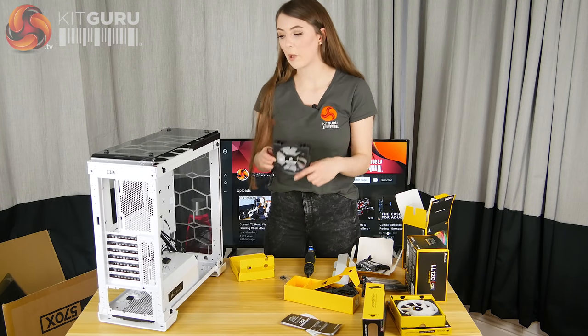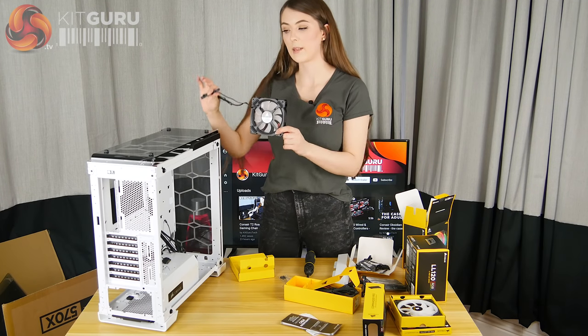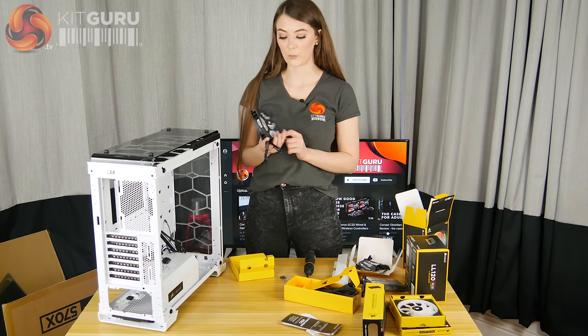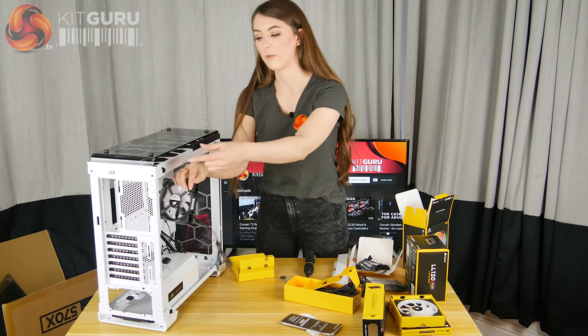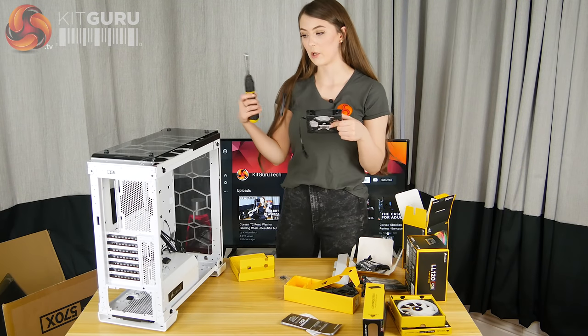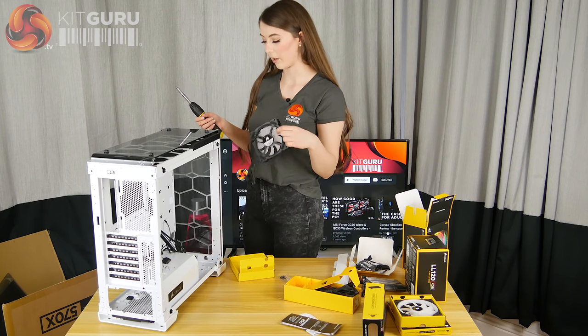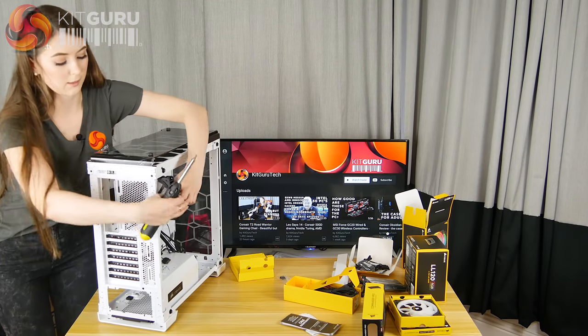So when you're putting in your fan, you want to think about where your cables are and make sure that it's the right way, so the cables are in the position that you want to put them. Because if you end up putting it this way around, then the cables would be over the wrong side of the case. And that's obviously not what you want. You want them so you can thread them easily into the right place. So I'm going to start by putting this one in the back.